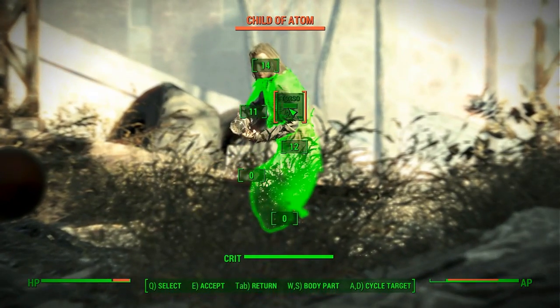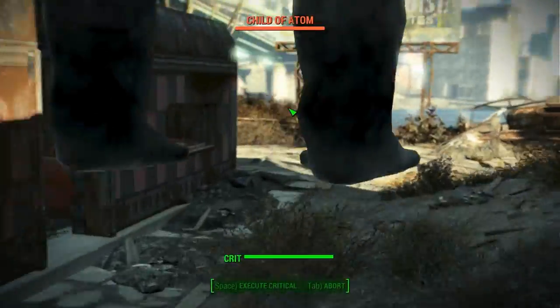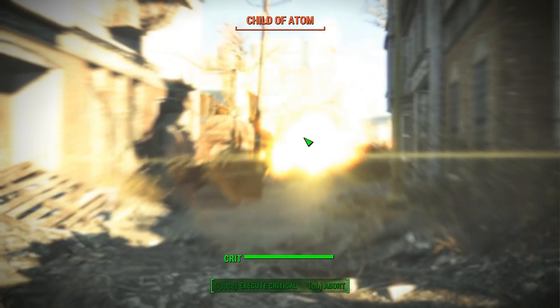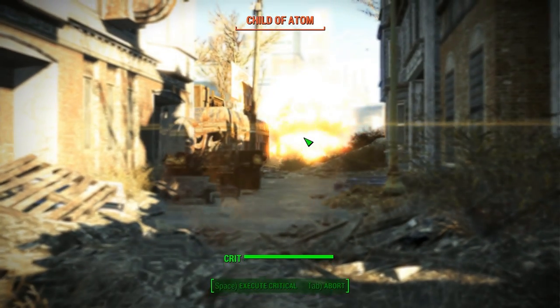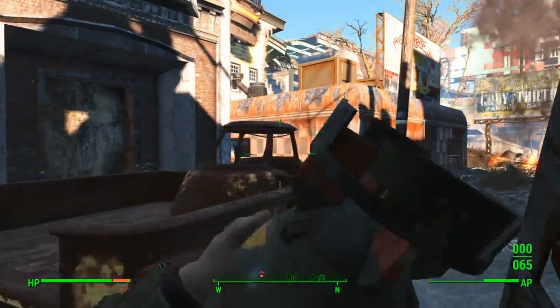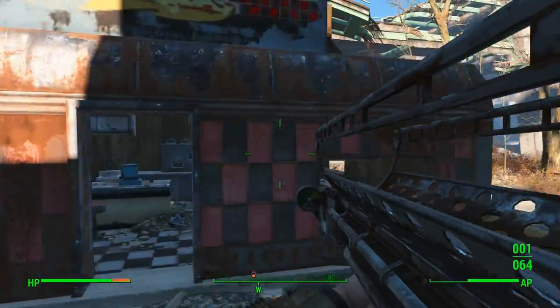Let's use the VATS system. Oh, it doesn't... Look at the gorilla. Look at the gorilla. Alright. Okay, well, no VATS system for us, that's for sure. So let's put in another gorilla nuke. Where's this last person? Where are they at? Where you at?